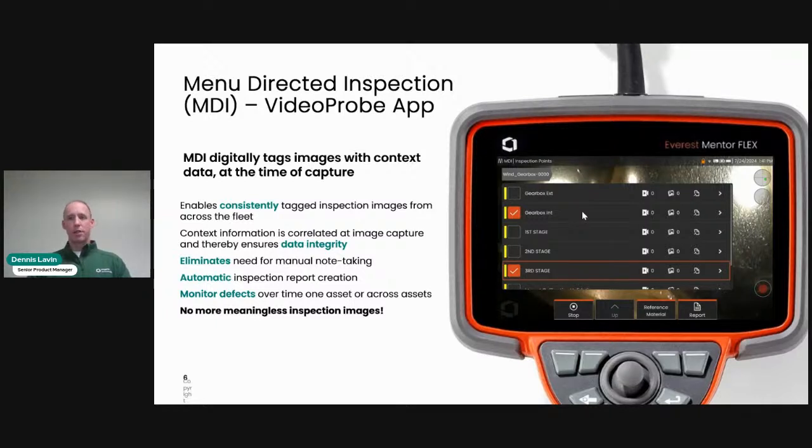At the end of the inspection, the user can click the report button and generate a Word document and PDF report with all their images embedded. So it's super productive in that respect, where you don't have to take all these images and go back to your office or your hotel room and compile them manually in a Word document. It's going to automatically feed those images into a report and keep all of it in one inspection folder for you. And in the end, it lets you monitor defects over time, from one asset across multiple assets. And that's where we'll get into the cloud-based platform InspectionWorks as well.